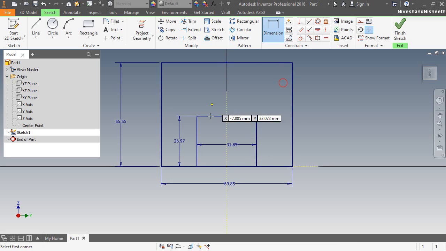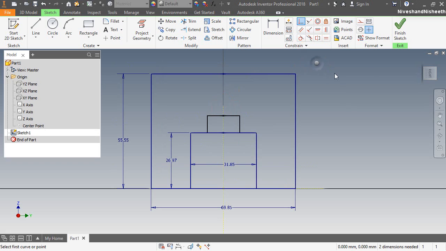Now draw one more rectangle over the top of this inside rectangle. And apply the dimension to fix it.